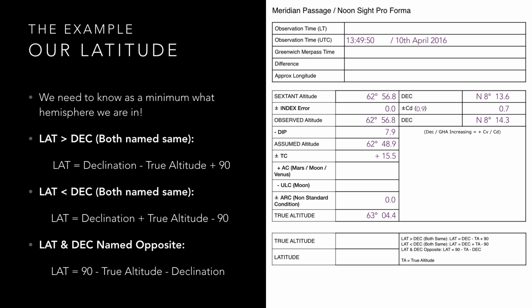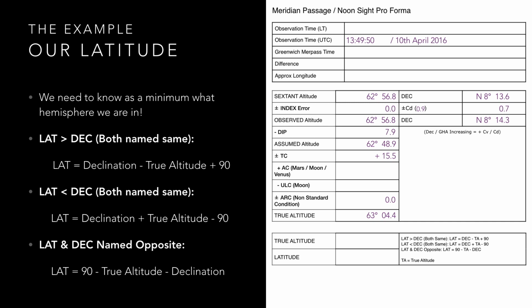The other two formulas exist because what we do will be different depending on if we're in the tropics or not. We said we didn't know our latitude, but if you have a rough idea of what it is, then it's easy enough. If not, then a simple way of deciding if your latitude is less than your declination is to look at the sun. If from where you're standing, you're looking towards the equator, when looking at the sun, then your latitude is greater than the declination. If you're looking towards the north, when looking at the sun, in the northern hemisphere, then your latitude is probably less than the declination.